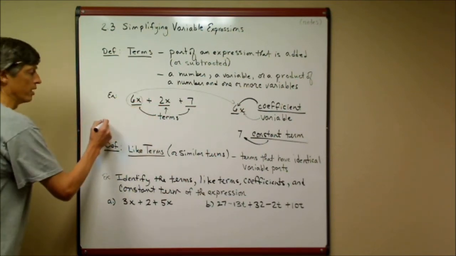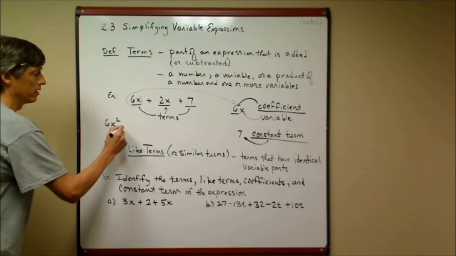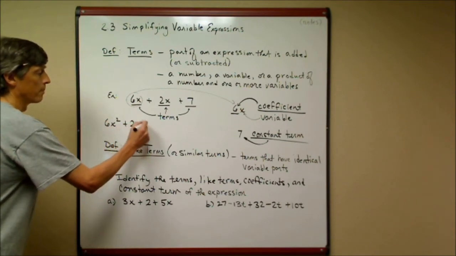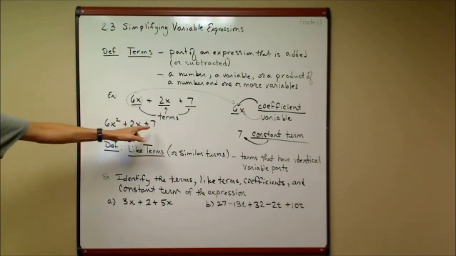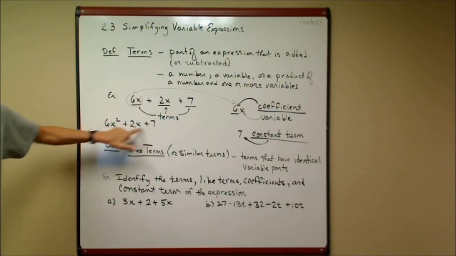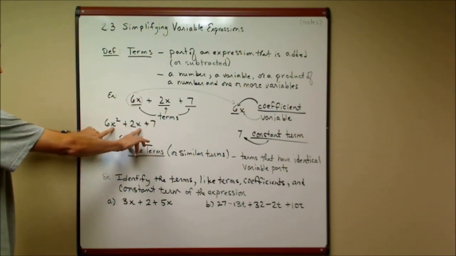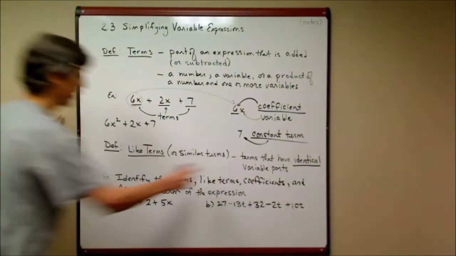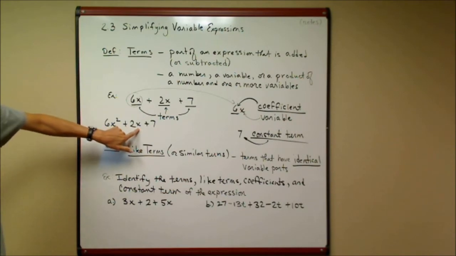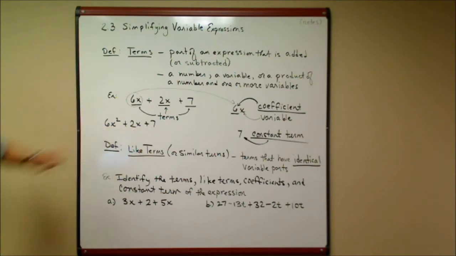Now, I'm going to write down here 6x squared plus 2x plus 7. I just changed it a little bit, put the x squared. There are no like terms among these three terms, because even though they have the same variable, this is being raised to the second power. So it has to have an identical variable part. If this is an x squared, for this to be a like term, this would have to be an x squared, for these two to be like terms to one another. So that part is key. Now, if you're asking about constants, all constants are like terms. When you add a constant and a constant, of course, you just get another constant.